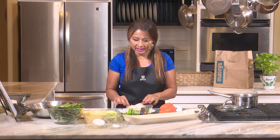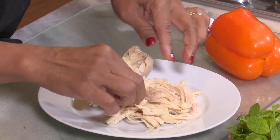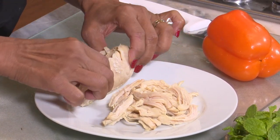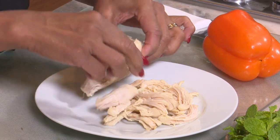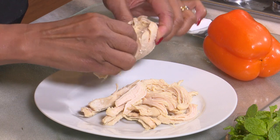But I already made it ahead. And then you shred it. Now, I've never tried it with rotisserie chicken. However, I think that would be a really great idea to make it even easier. So I'm just going to shred this ahead.